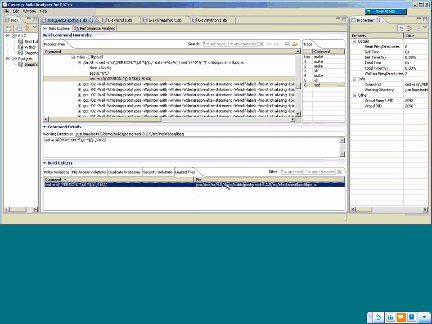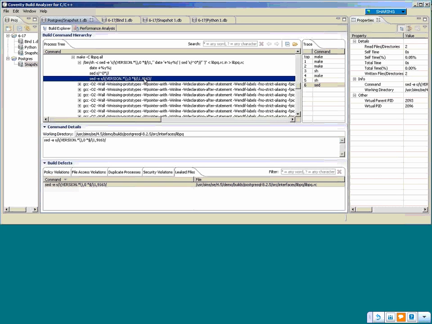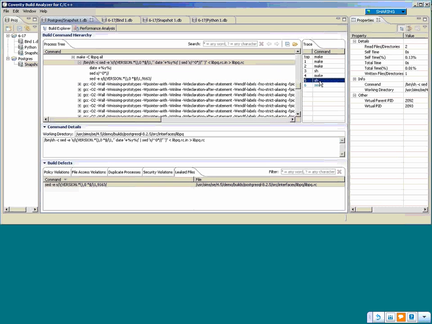So it's a sed command, which was called from this bin sh -c sed pipe to sed something else, and that was called from make -c libpq all, which was run in the source interfaces directory. What we can see is that the file that was left behind is called interface libpq, libpq.rc.